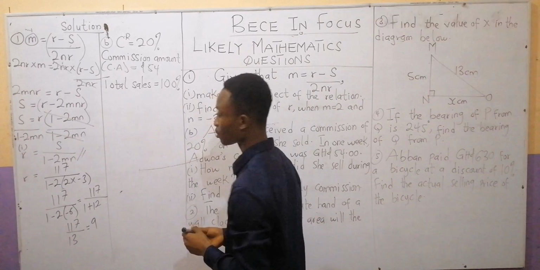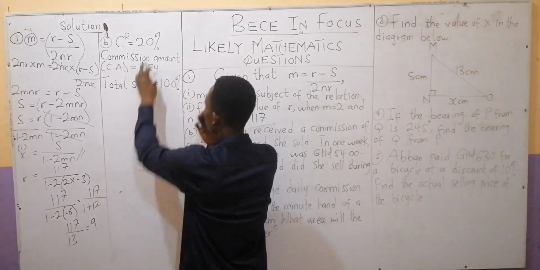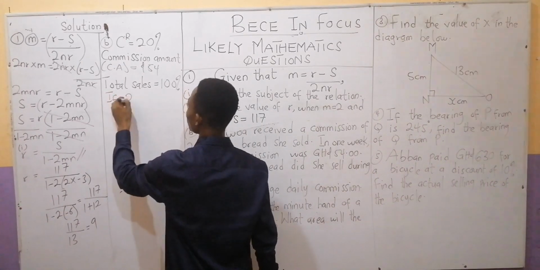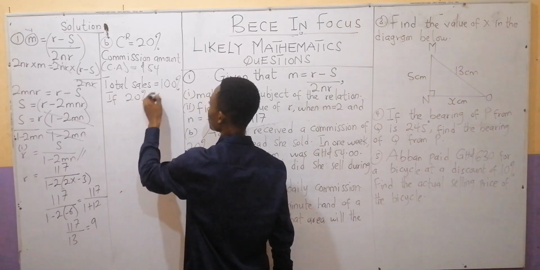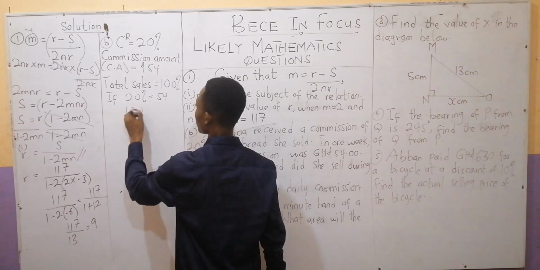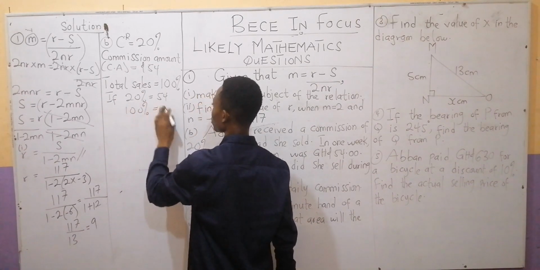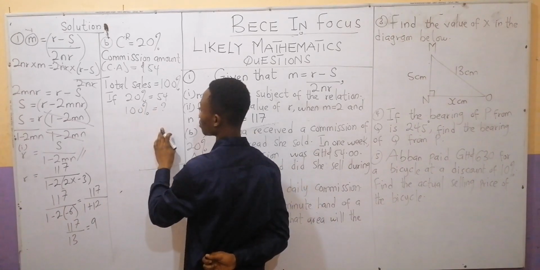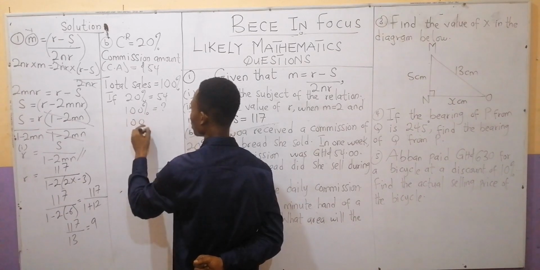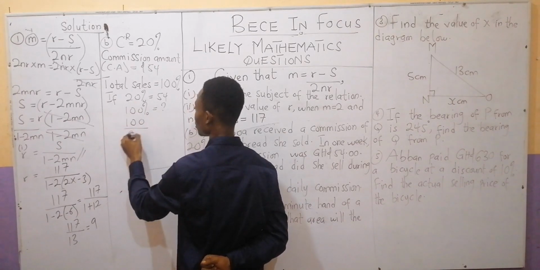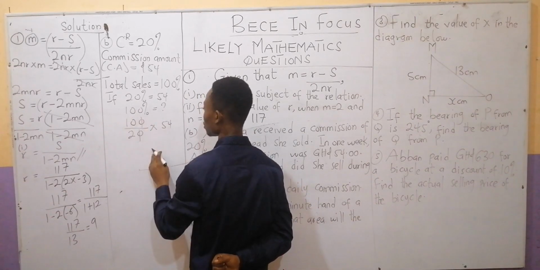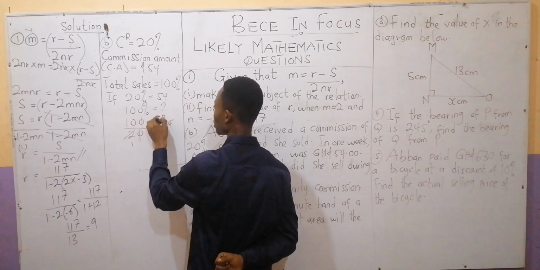So we can use a simple proportion here. If 20% gives us 54 cedis, then 100%, the amount we don't know. If 20 gives us 54, 100 will give us more than that. So if more, let's multiply. So 100 over 20 times 54. 0 crosses out 0. 2 into 100 is 50 and 1 into 54, 27 times.